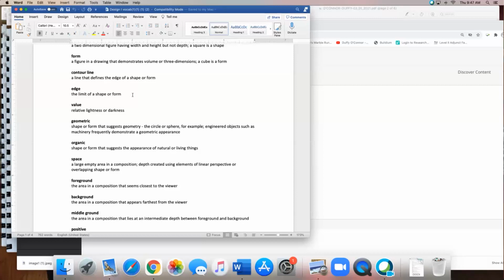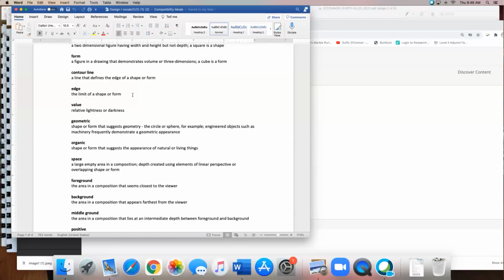In real life, edges are created by contrast, whether one thing is lighter than the other, or darker than the other. That's how you can see anything. We don't have lines all around everything. A contour line is a very useful device to allow us to create the appearance of edges, because we can draw that much more quickly than we can shade the difference between one surface and another.